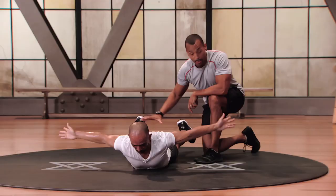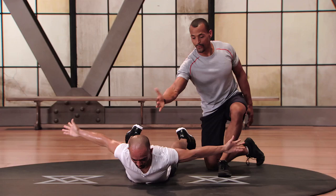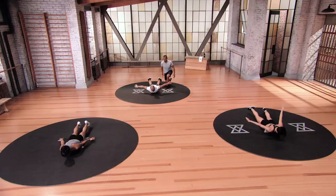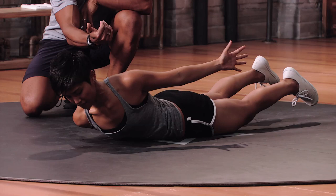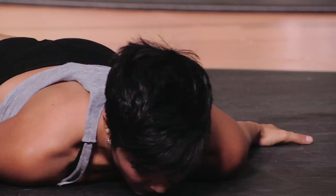So mod 2, main difference here, we're rotating without the pause, okay? We're back and forth, arms are a little bit wider there, still externally rotating at the hands. And then mod one, we have step here. We're getting a little bit of a pause in between the lifts. So we're lifting up left shoulder, back down, and then coming up, lifting up the right shoulder.